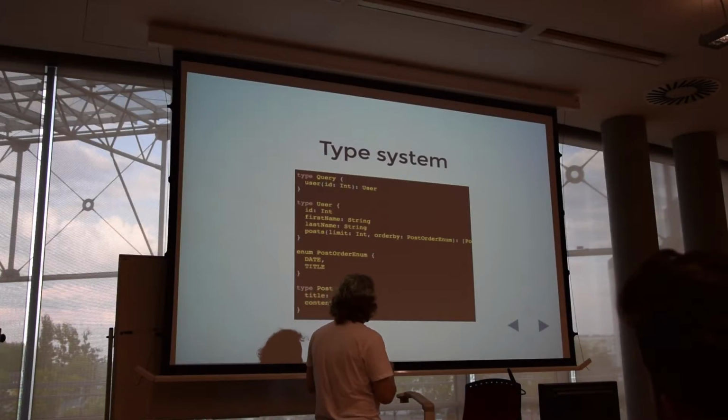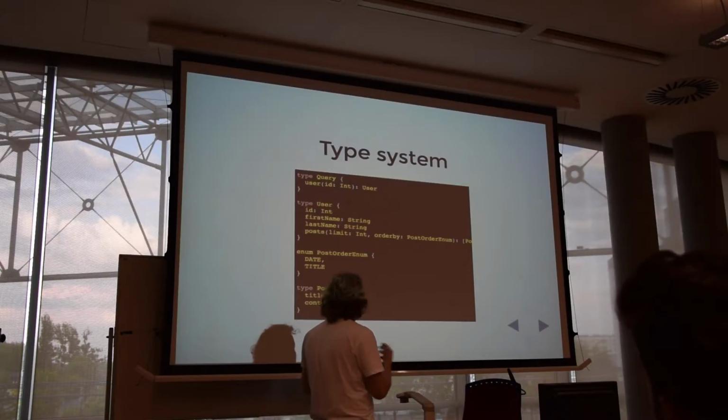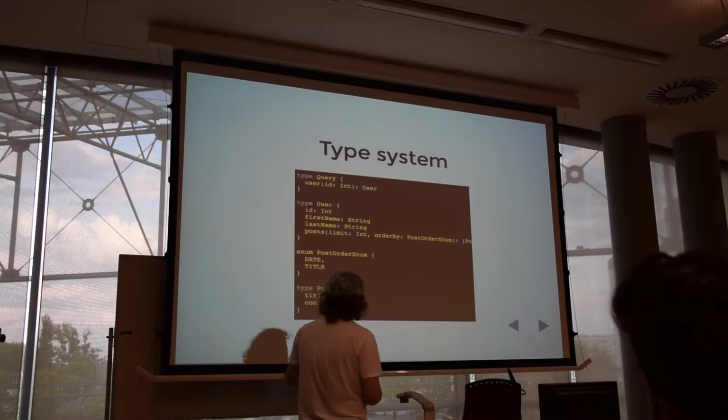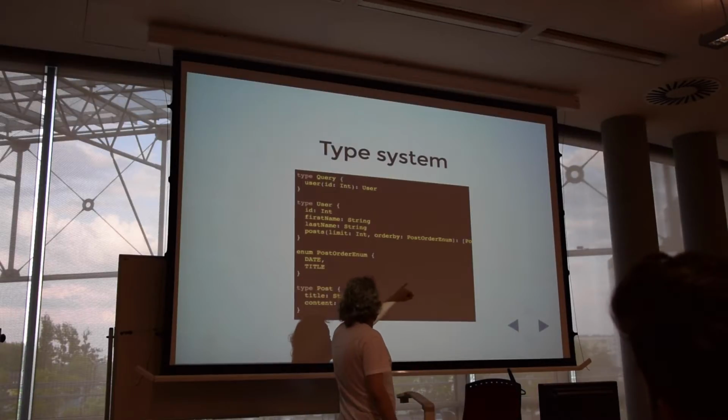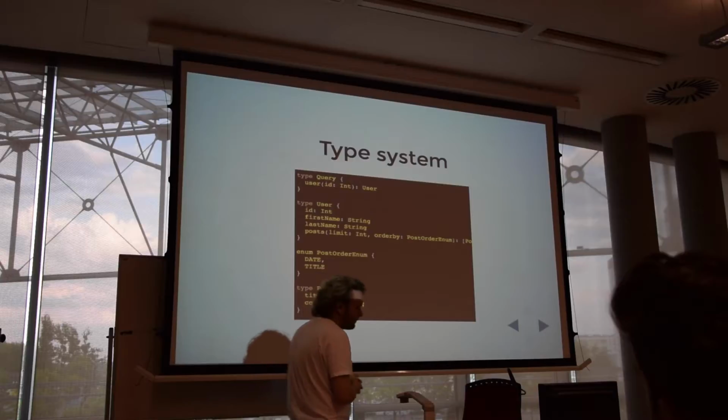how many objects we fetch, and then the way we order those elements. And here I declare that we can order by date and title. I declare the specific field for it, and the field posts is an array of posts. You can see it exactly here, I simply put posts in square brackets, and the type post has a title and content.